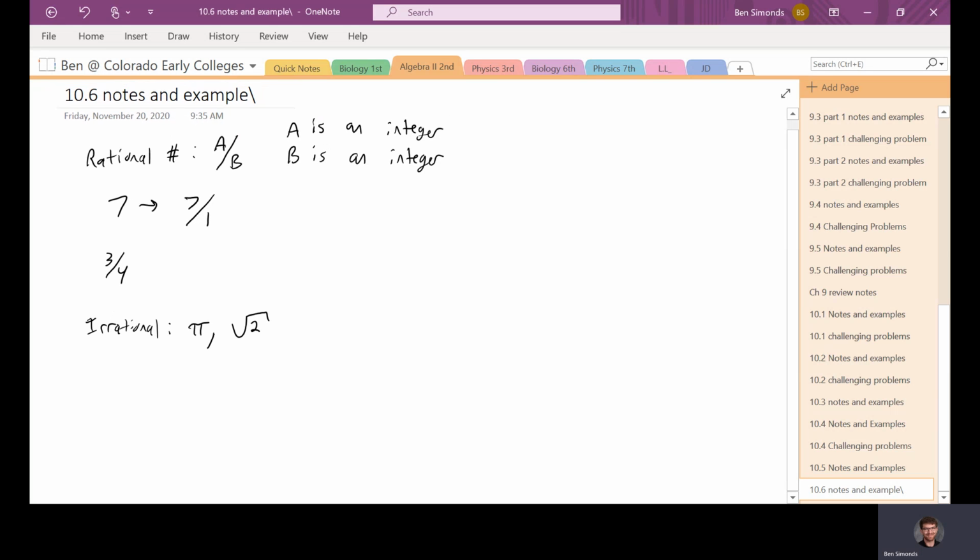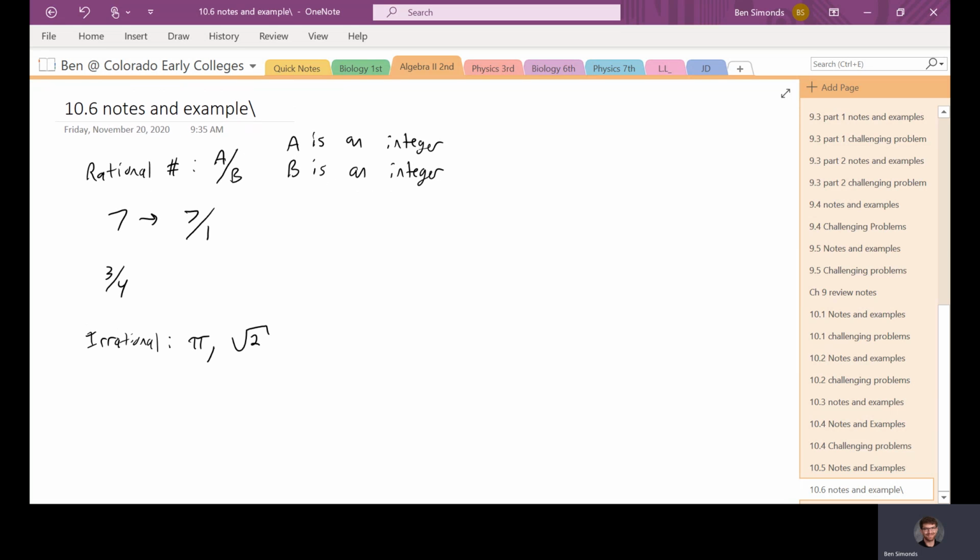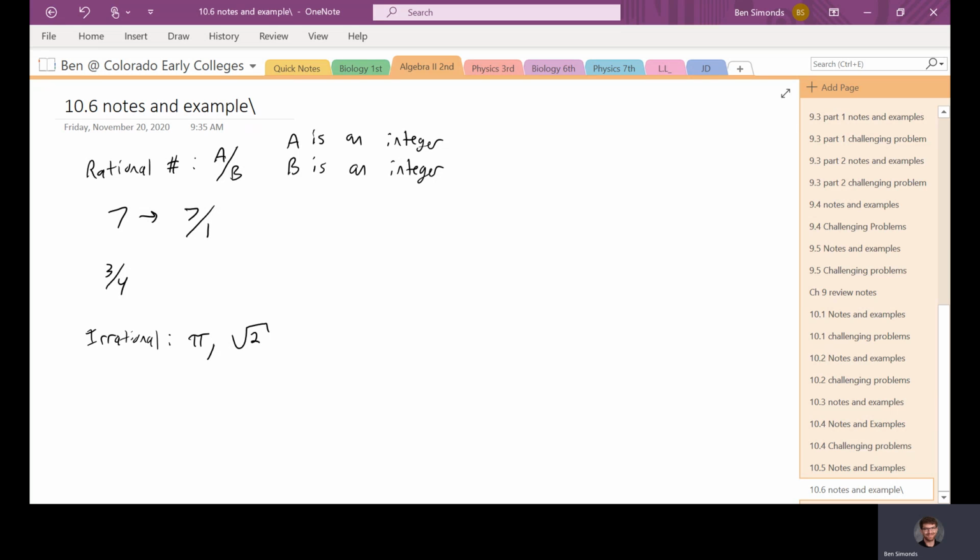So what 10.6 is all about is rationalizing the denominator. And what that means is we want to get things set up in a way that the bottom part of a fraction is a whole number. If you're trying to divide by an irrational number, like the square root of 2 or pi, it can be very challenging to use it in certain ways, essentially. And we'll see examples of that as we go on with the chapter. But for today, we're just focusing on the bottom part of fractions here.